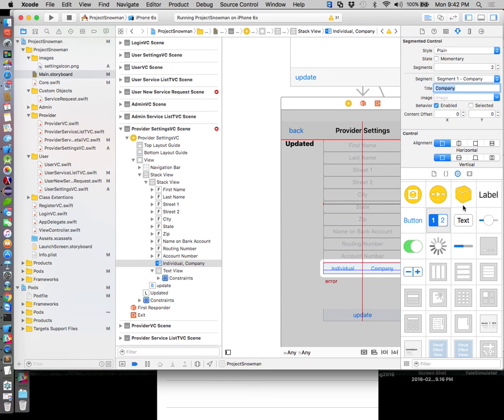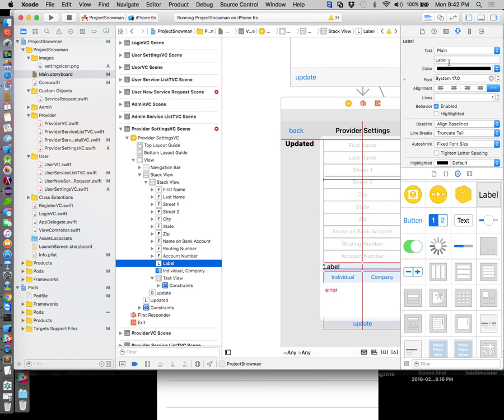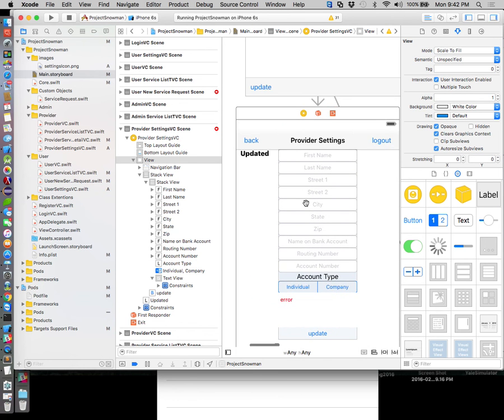Okay, and then we'll throw a label on top of that. Account type. Center that. Okay.